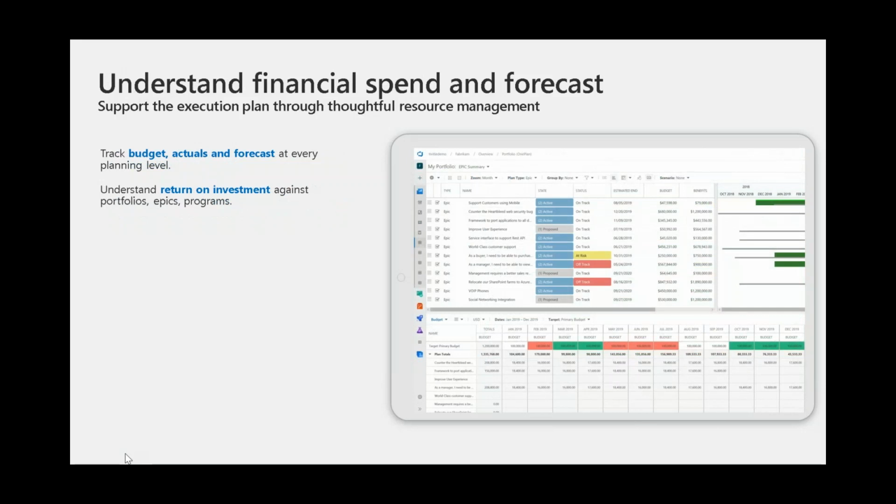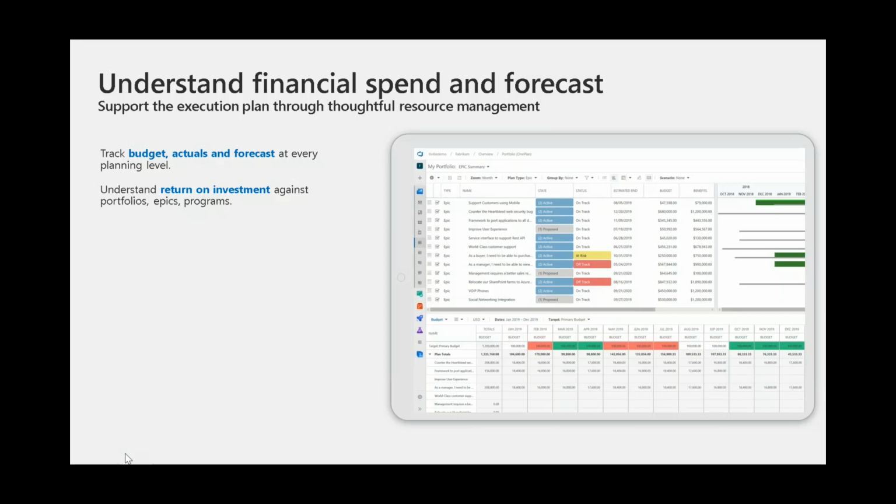The second component, we do still have to track cost. At the end of the day, even if you're doing budgeting in a lean portfolio way, we still have to understand how much has been spent and what's the forecast related to the completion of our program.